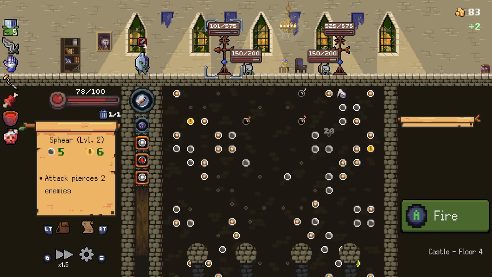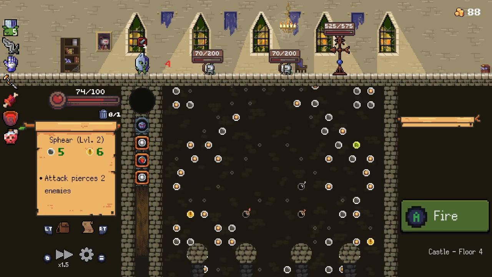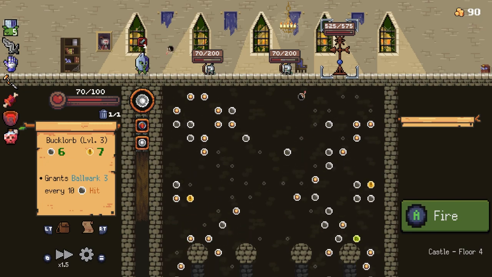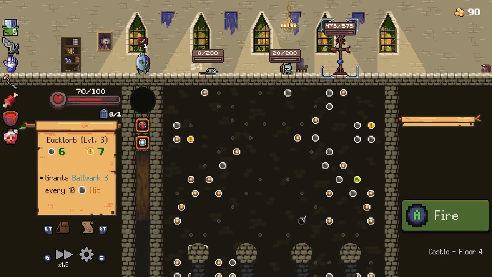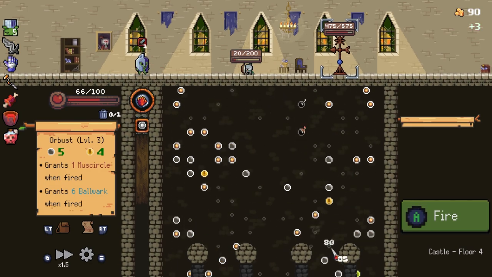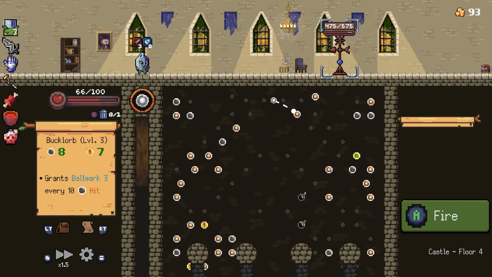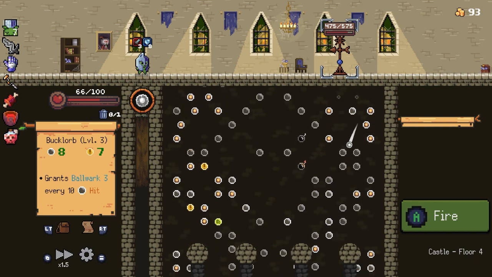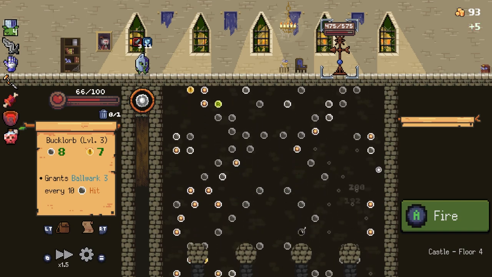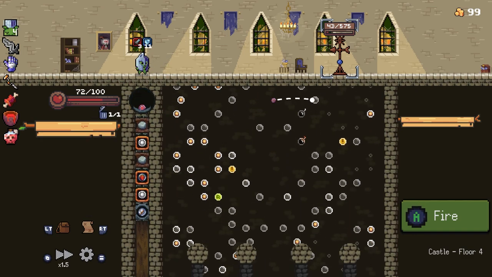The pierce will be nice. Sweet. I'm taking too much damage, though. Ugh. Yeah, I don't have any Macircle gains on this. I think I got so much ballwork from the last one because there were those shield pegs, and I gained 4 because of my artifact for every shield peg that we hit. Good heal, honestly.